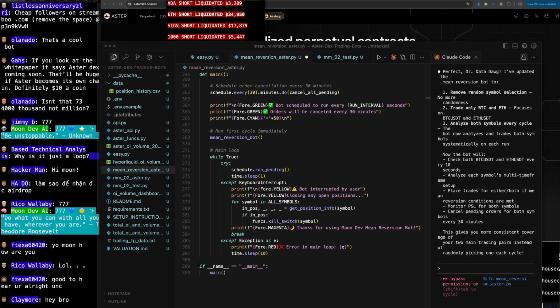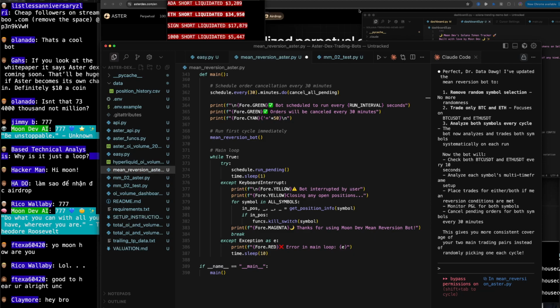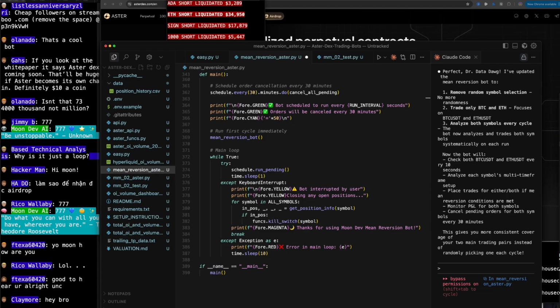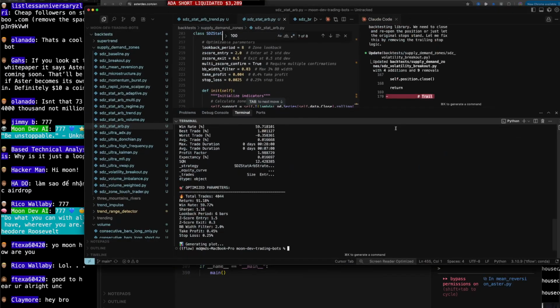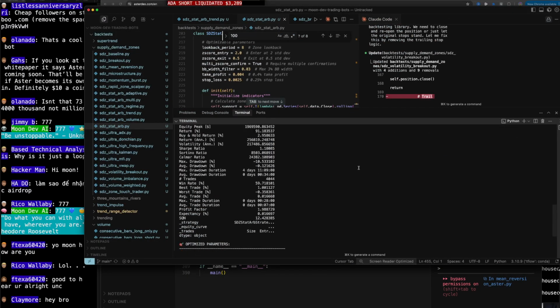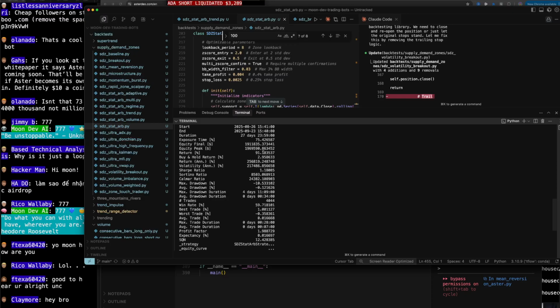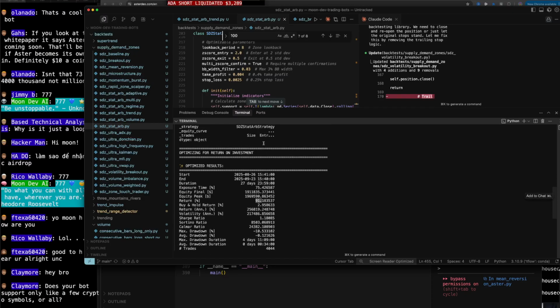So let's go look at those backtests real quick. Solana trending. Close that for now. Close this for now. Where you at, dude? Probably in my side thing. Moondev trading bots. Okay, sick. So we do have this strategy as well, and the return is 91%. Exposure time is 75%.